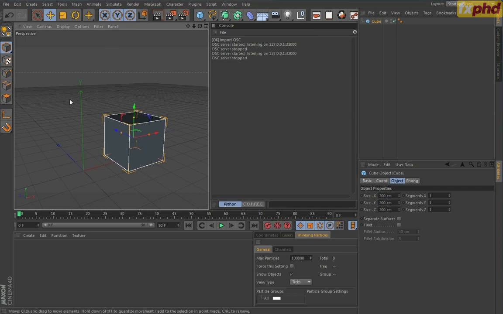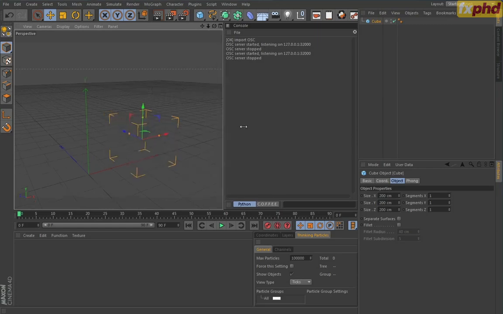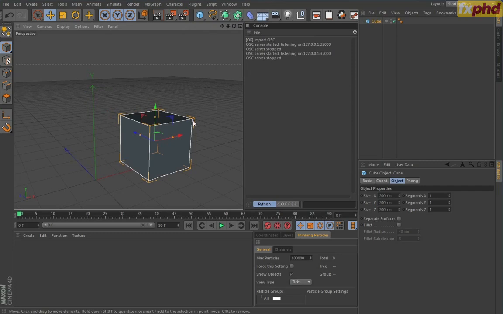And that worked very nicely, really. And because it's going over the network, you can actually capture all your data on a different machine and have Cinema run on a completely separate workstation somewhere else. And of course you can think of all other kinds of stuff like audio hardware, for example, that oftentimes uses OSC as its default protocol, and you could think of doing some sort of live capturing where somebody plays with that hardware and you capture that data live in Cinema 4D and use it to create geometry.